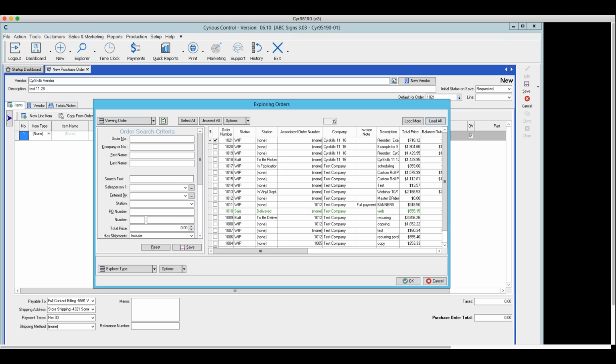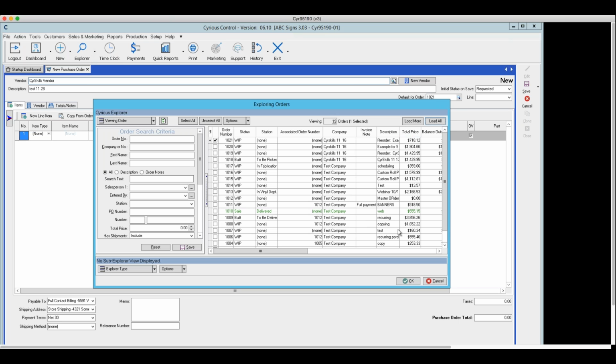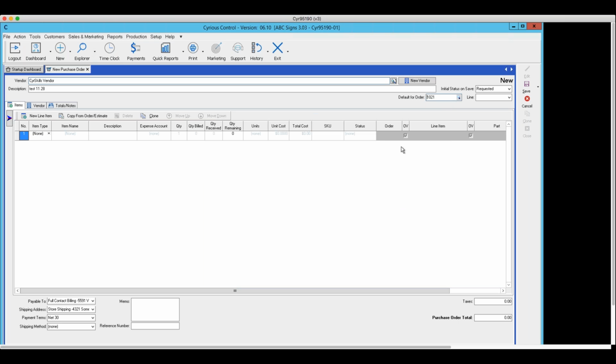You need to be very, very careful in assigning a specific order number. Keep in mind that that order is going to pull into the PO the cost information for a particular part.